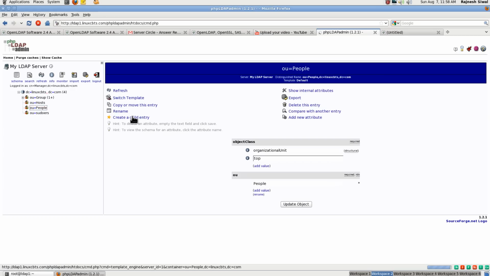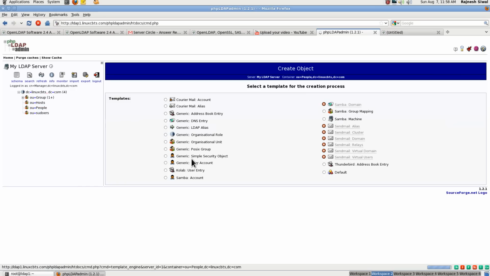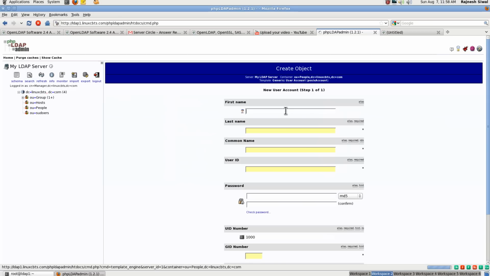Let's create a user. POSIX account, generic user account, first name. So it becomes very easy to manage the LDAP directory server using phpLDAPadmin.